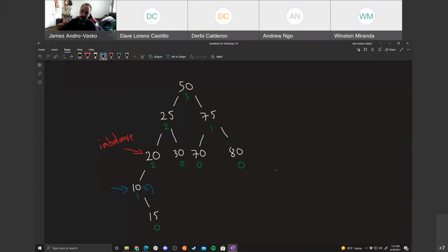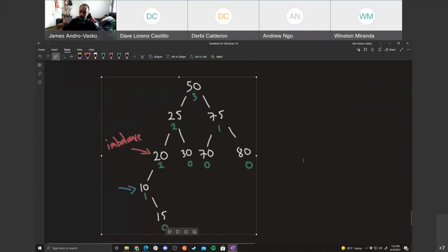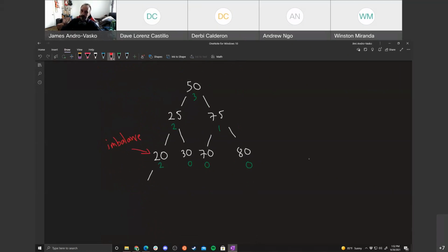As always, we're going to set 10's right pointer to 15's left, which will just basically set it to a null. And 50's left pointer, which was a null, is now going to point up to the 10. And 10's right is going to be essentially null. And we have return 15 and lift it up over to 10. So the result now is going to be, you can copy this again so I can just save a little time here. The result will be that 15 will go up above 10. So 15 will go over here, and 10 will go over there.